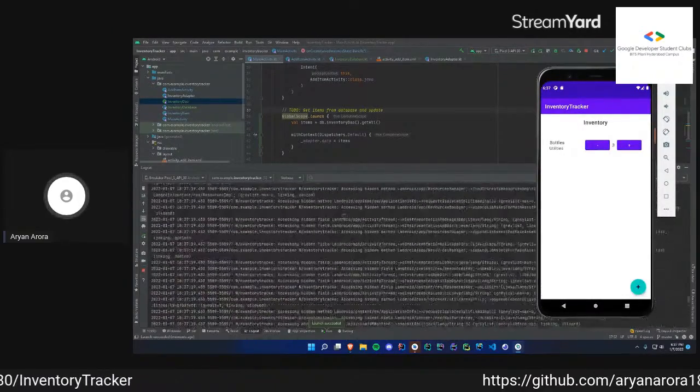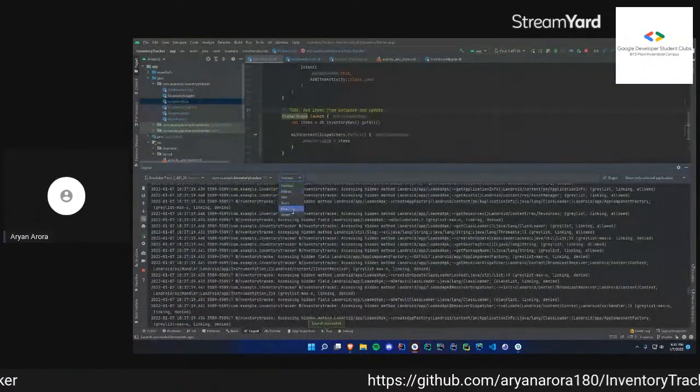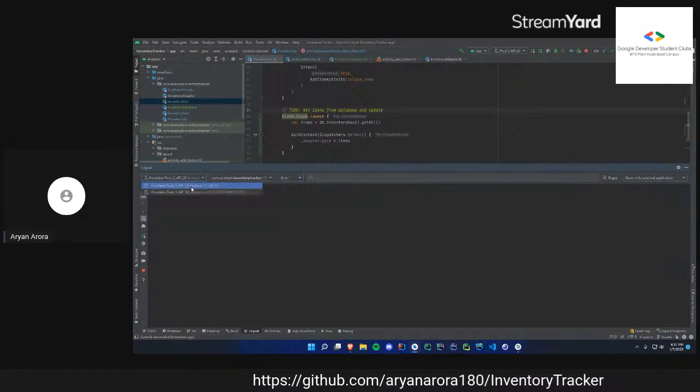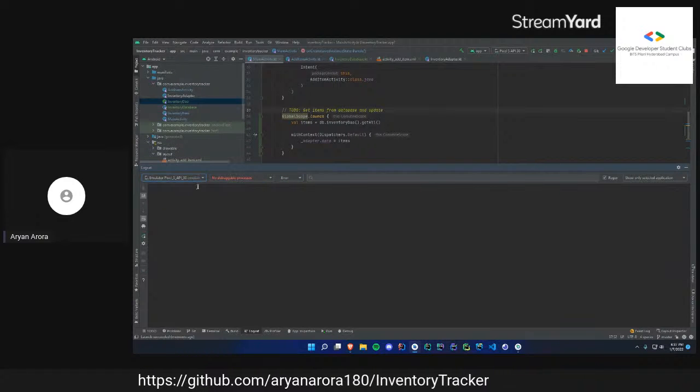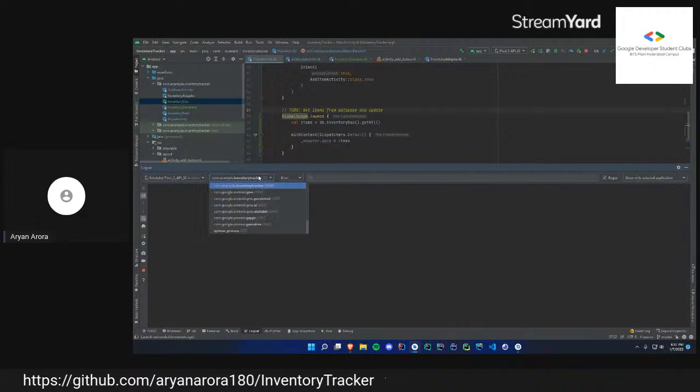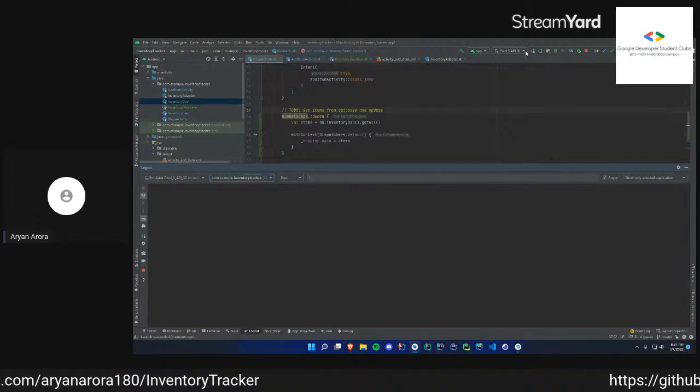And you can see we ran into some red. It's going.